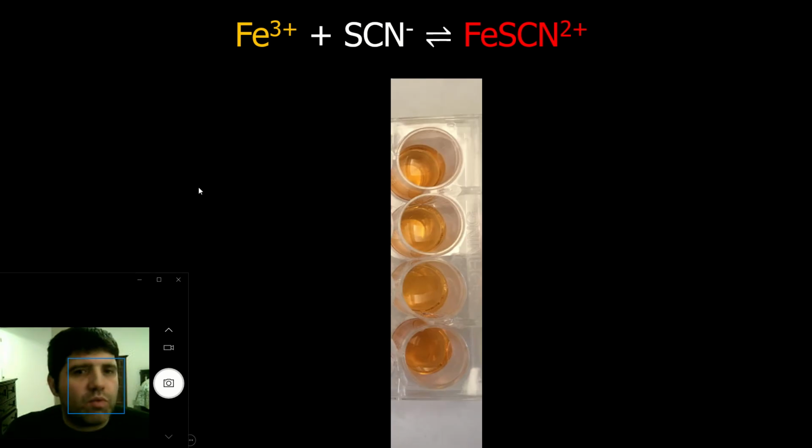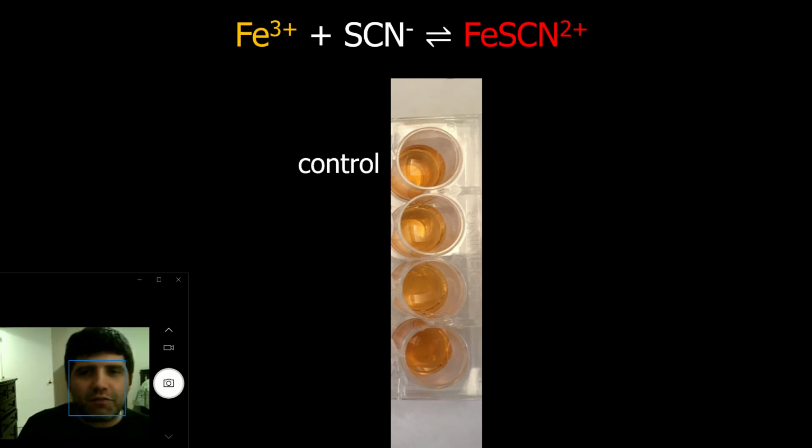Okay, now what we're going to talk about is what happens when you have a system at equilibrium and you start messing around with it. So we can mess around with it by adding some more of one of the reactants. We can add some more of one of the products. We can remove them. There are lots of different ways that you can disturb something at equilibrium. So this is a picture of 4 of the same exact reaction, just in these 4 different containers or wells. This is called a well plate. The first one is going to be the control.